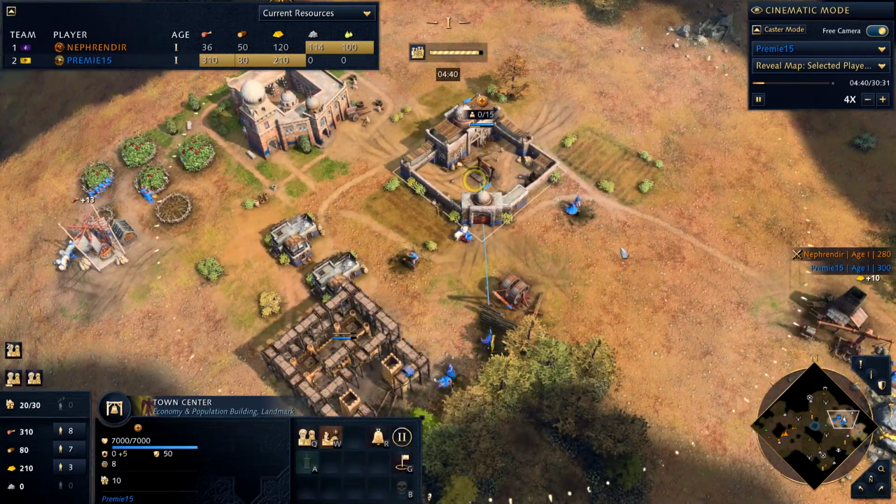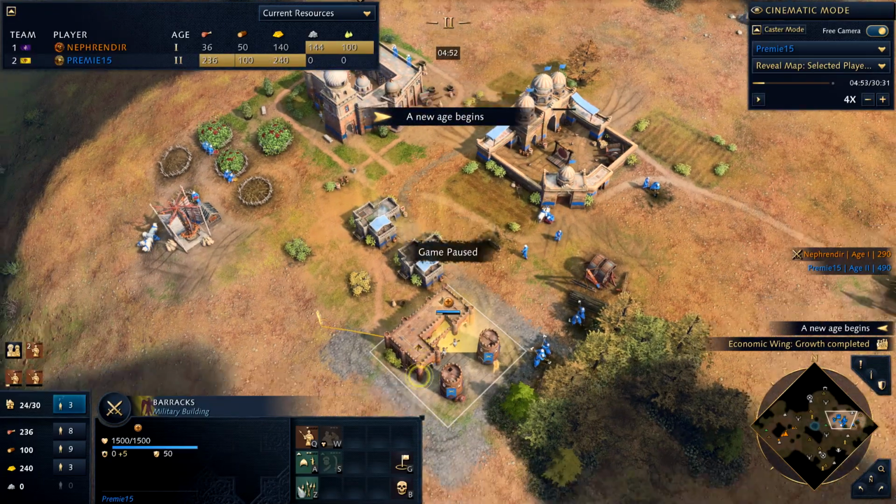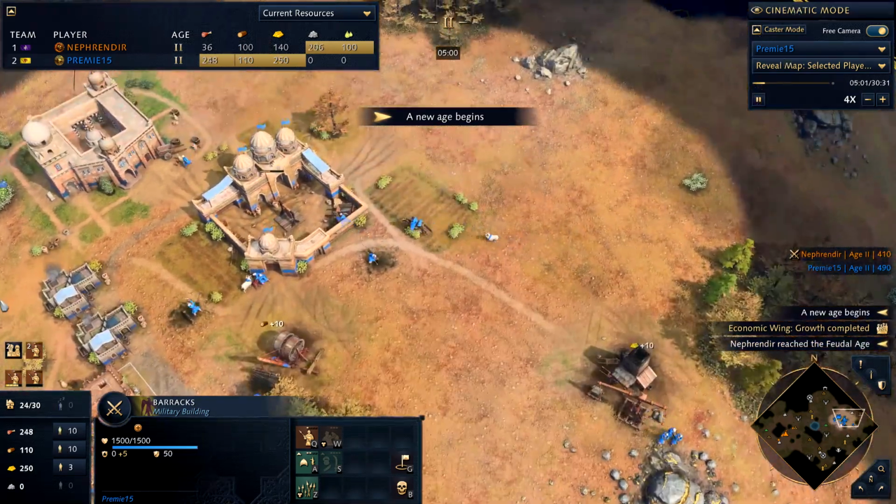Okay, you're immediately dropping in barracks. Okay, so this tells me that you want to go into immediate aggression. I see you're making spearmen. I would upgrade the spearmen first before even making them.